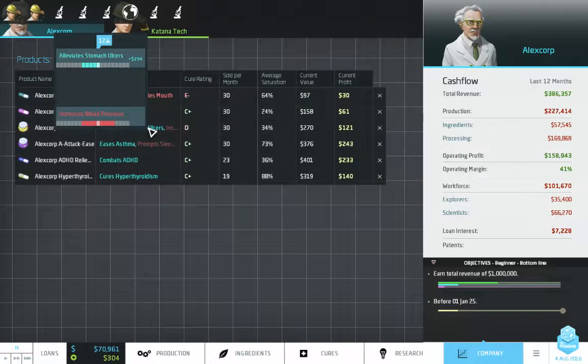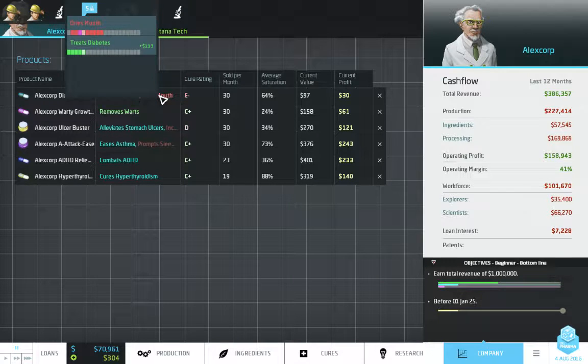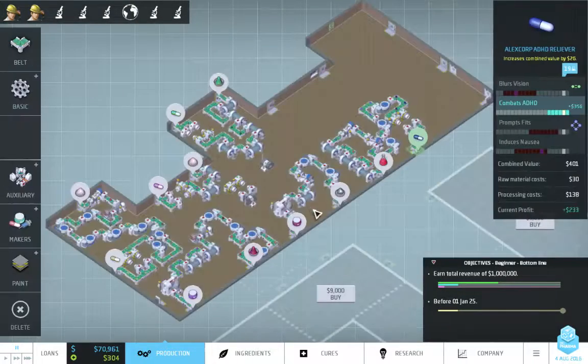Maybe we need to then analyse the stomach ulcers as well. I'm going to set that up before we end the video, because otherwise I'm just going to forget about it. That's just a terrible drug, and I don't think... Well, we should probably analyse both of them. So we're going to set up analyse stomach ulcers and the treats diabetes with the analyzer.